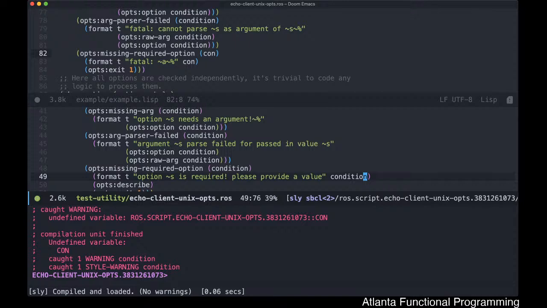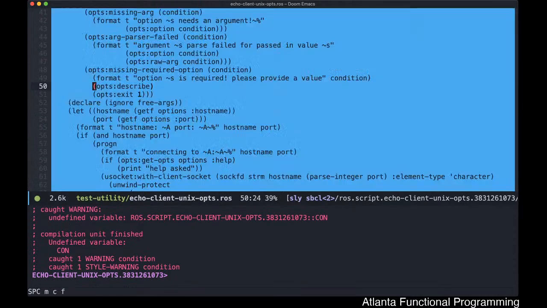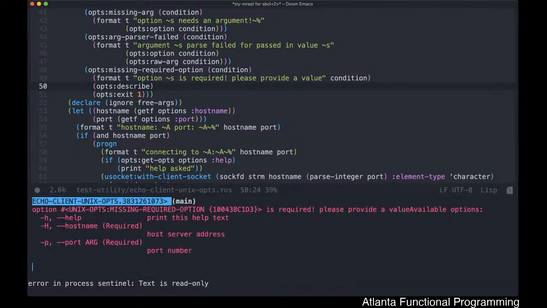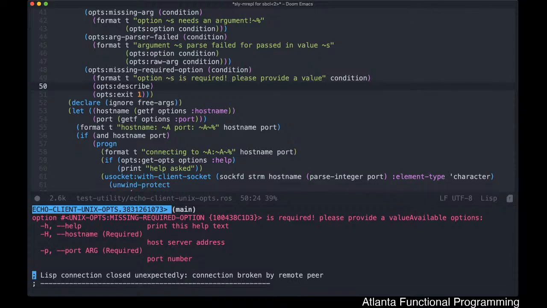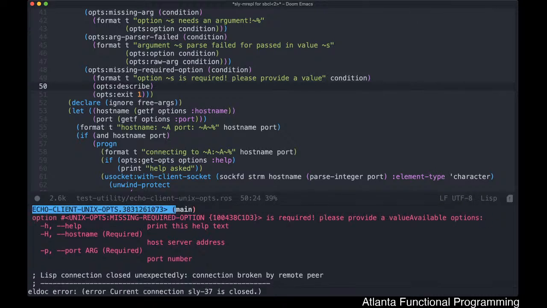Okay. Let's see this. All right. Oh, shoot. It did it again. I forgot that it would do this. But, okay, this at least tells us a little bit of the information, and that is not at all what I was expecting.